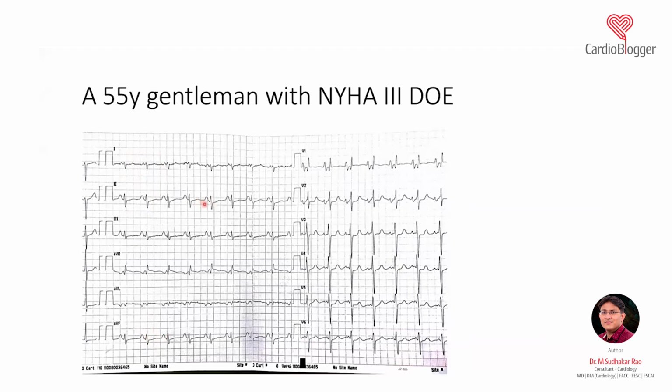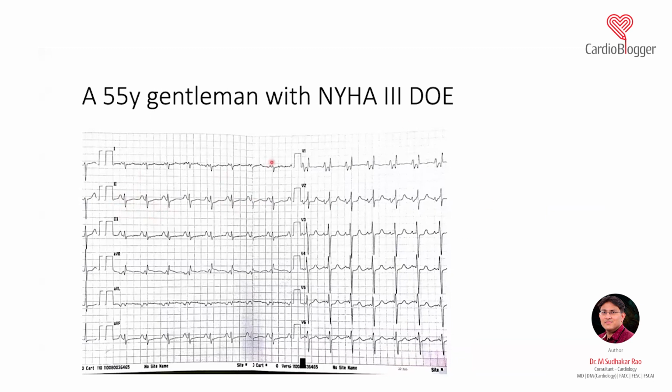Now again, you can see that you have broad P waves in lead 2. It means there is a left atrial enlargement. To differentiate a left atrial from a right atrial enlargement on ECG, a broad P wave in lead 2 suggests a left atrial enlargement, whereas if the height of the P wave is more than 2.5 millimeter or 2.5 small boxes, it means there is a P pulmonale, mainly because of pulmonary artery hypertension. Whereas the broader P wave means there is a left atrial enlargement.